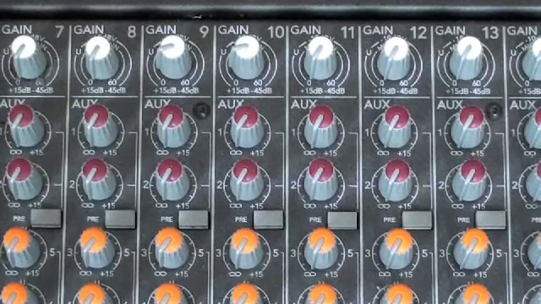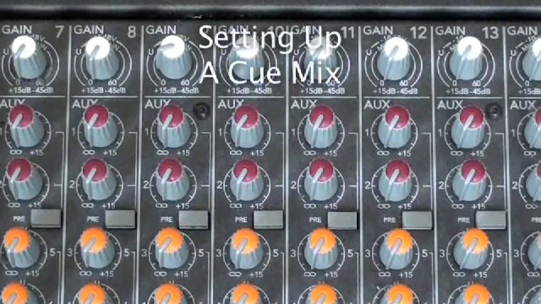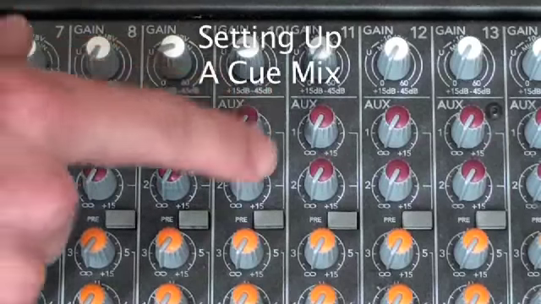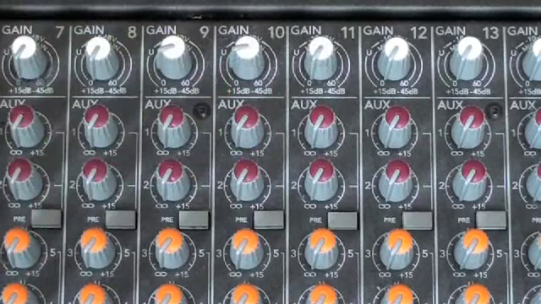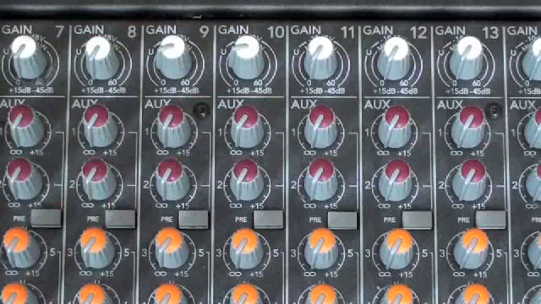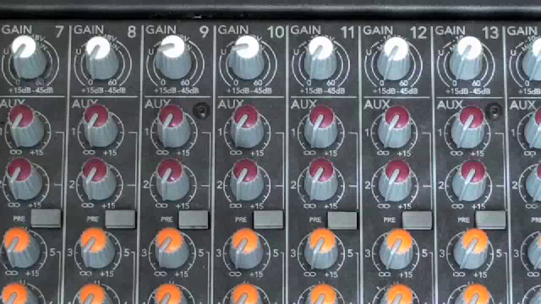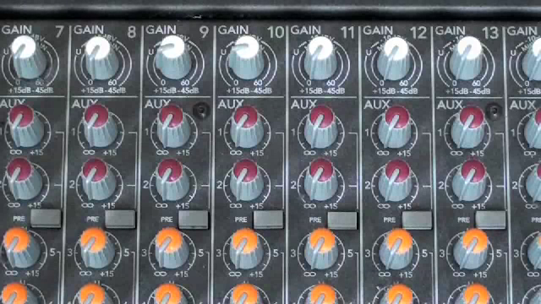So now we need to set up the mix for our artist, the Q mix. For this console, we're going to use aux sends 1 and 2. We have to use 1 and 2 because those are the only 2 on this console that can be pre-fader. We want to send their signal pre-fader so that if we move our faders or our pans or mute the channels or anything like that while the artist is recording, it doesn't affect what they hear in their headphones.